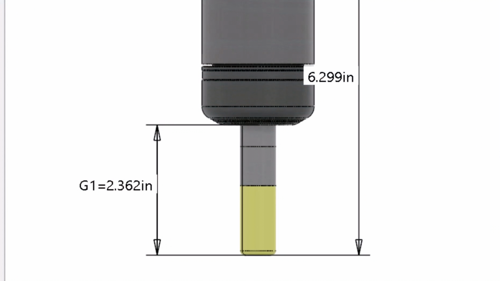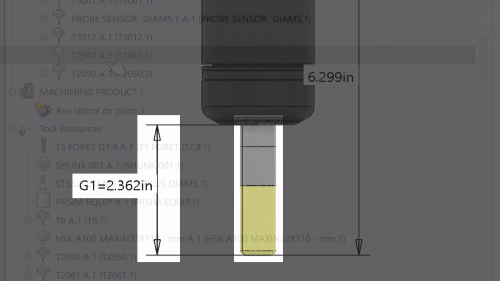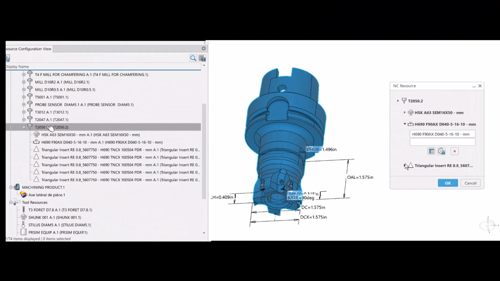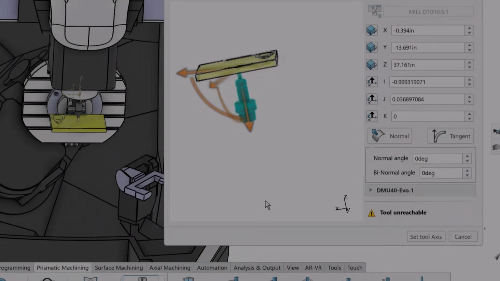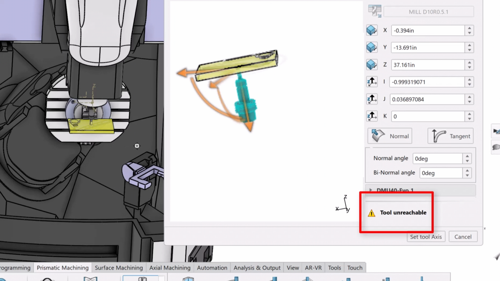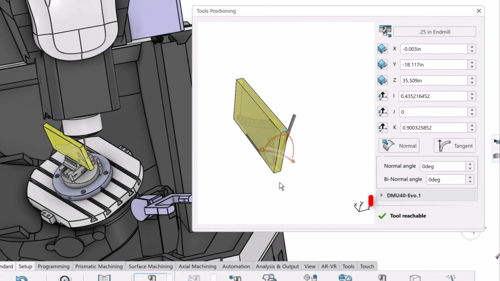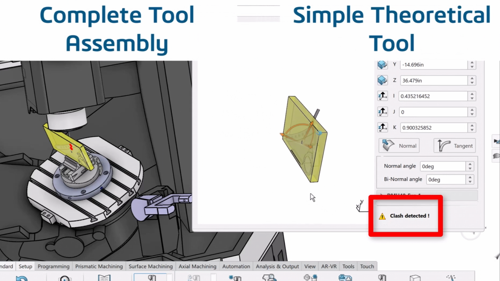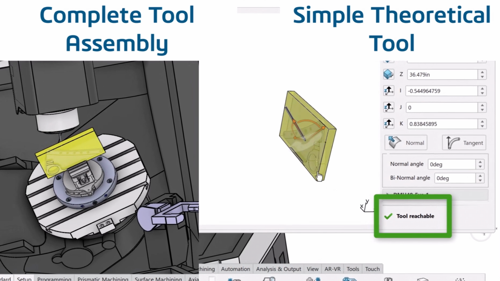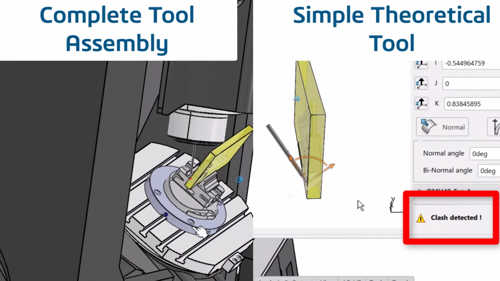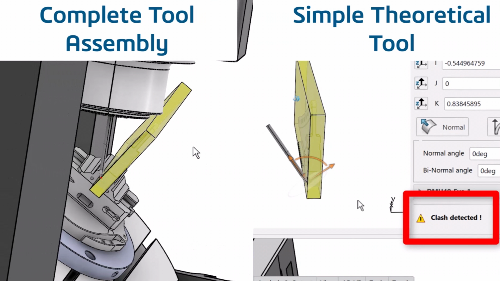Realism requires that we consider things like stick-out lengths, component combinations, and other factors. And without assemblies, it would be hard to anticipate other things, like travel limits or interference within the machine. Imagine going through all the programming and physical setup of a job, only to find out something is likely to crash. A realistic simulation environment helps validate these things and prevents a lot of wasted time and effort.